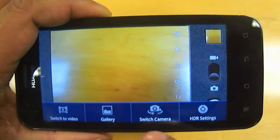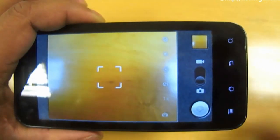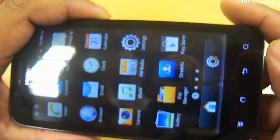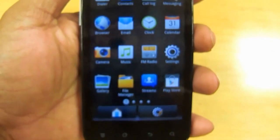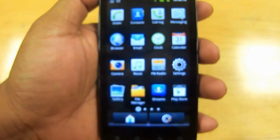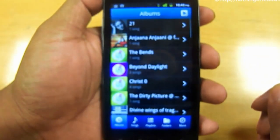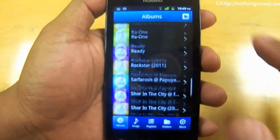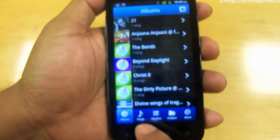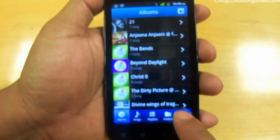You can also go to gallery from here and then switch to video and other stuff, but these are the shortcut keys, so most people would probably use these. About the quality of the pictures and videos, read our review article for more details. Then the music app. Again, you can see a basic usual music sorting there: album, songs, playlist, folders.